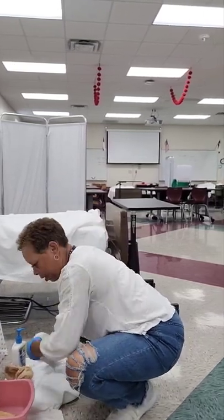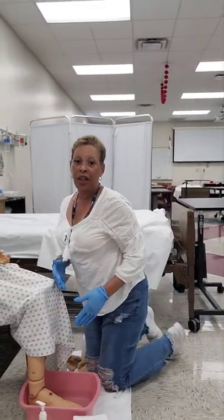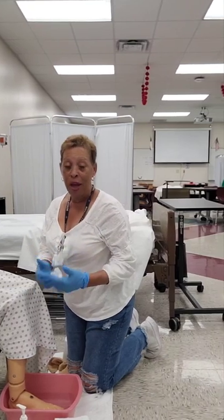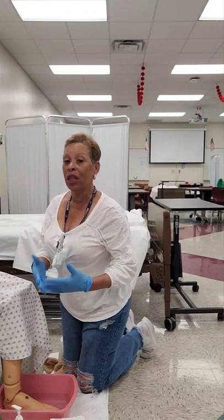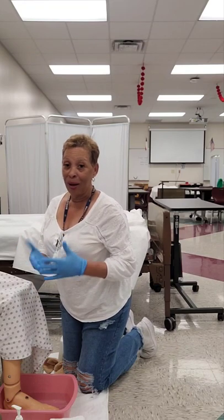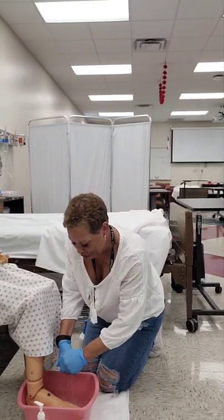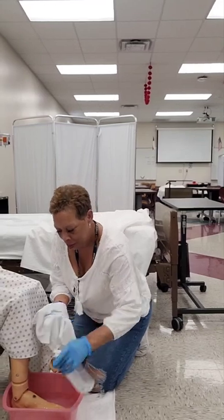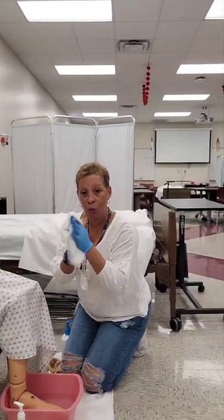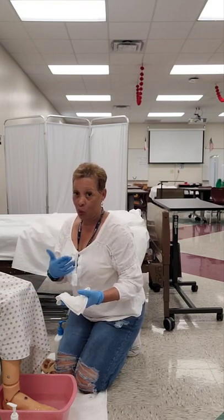I'm going to move my items over here. While the person's foot is soaking, I'm going to kneel down on my clean barrier. While the person's foot is soaking, this is when you need to prep your first washcloth. You're going to wet it, squeeze it out, and apply soap to all areas of the washcloth. You want to do this before you lift the person's foot from the basin, because once you lift their foot from the basin, you are not allowed to place that foot back into the basin. So I'm going to take my first washcloth, wet it, squeeze it out, open it, apply soap, and make sure I get soap all over the washcloth by rubbing it together. Then I'm going to fold it back into fours, and now I can start washing the person's foot.